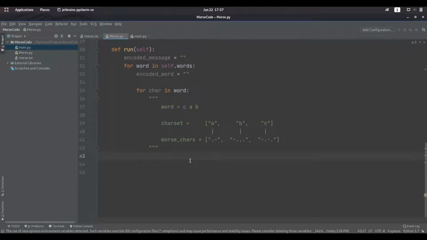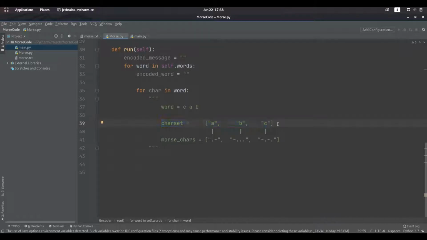So before we move on, I've prepared a little demo right here, just so I can explain to you exactly what goes on during the encoding and decoding process, so you know exactly what is happening. So, for example's sake, we are going to encode the word cab, C-A-B, and we're going to loop over all of the characters in the word. The first character is C, so the first step to encoding it is asking which index the letter C is at in the charset list.